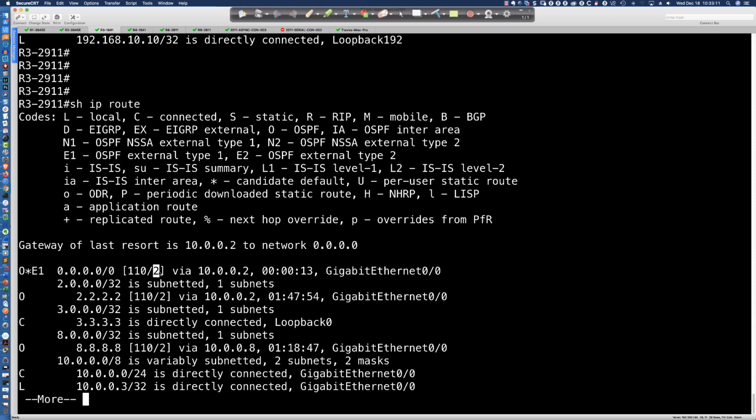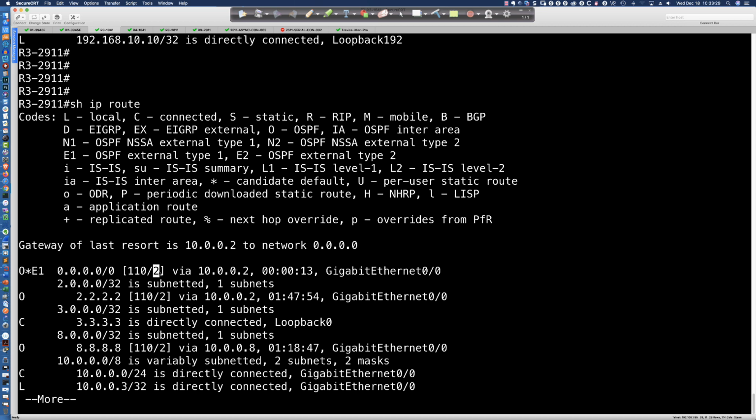In other words, OE1 is truly accurately reflecting the cost to get from router 3 to this default route, whereas an OE2 is set it and forget it. The cost is always going to be 1.